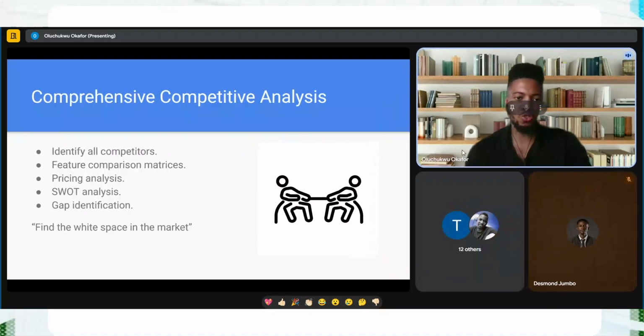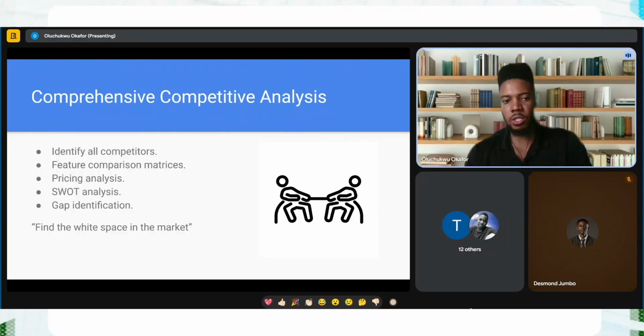So you want to find out the strength of your competition, what they are good at. Like, in our example, our main competition will probably be the real Airbnb, right? So you study what they do also. For example, they could have a good product. Maybe they have a very fast product that works very well. Maybe they have good customer service. So that's the kind of information you want to know.